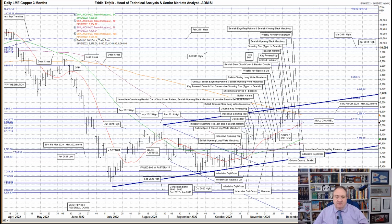In the big picture, the market is still within the mid-July to late August based bull channel, currently 76.00 to 87.44. Interesting, last week's key reversal down does offset the weekly key reversal up seen here 3 weeks ago. So far today, a move up towards the September 2012 high, but not quite testing it, and a dip down to the February 2012 high at 83.50, but right now looking like an indecisive doji cross.